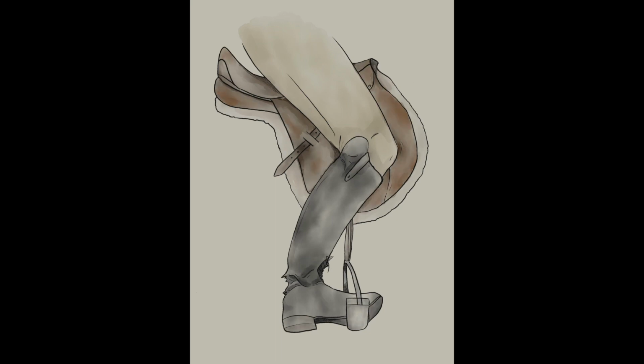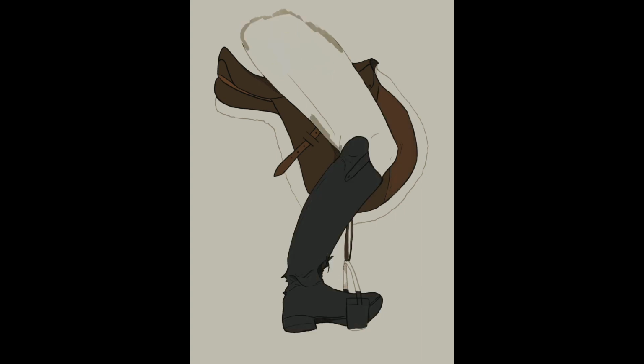Like, I'm an impatient human being. I don't know about you guys, but I'm like, I want to see results. I want to see them now. So I went back through with a much more opaque brush just to get some base color down so I knew what I was working with. So I'm coming in again with those gouache brushes to do the shading, and honestly, I love the way that these feel. I'm still getting used to them. I'm still trying to figure out what's going to be the best way to use them for my workflow, but it does feel really nice and organic.